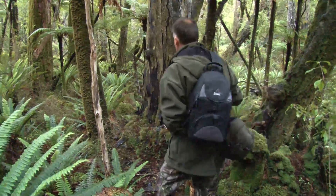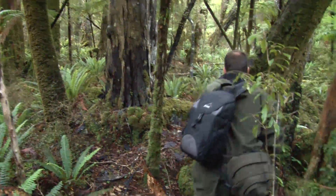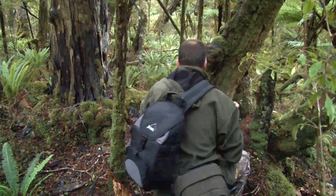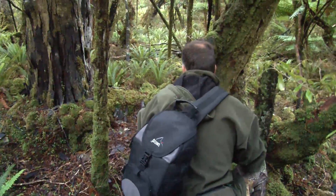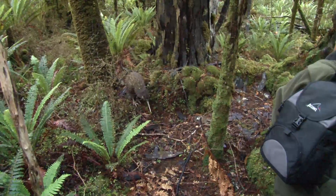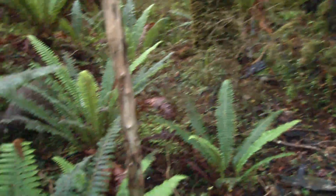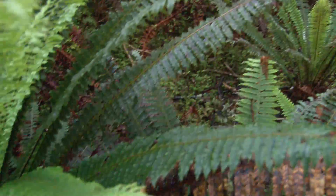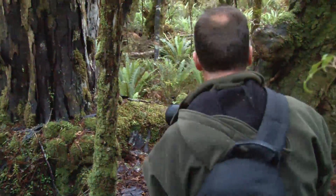This bird has a band around its leg. The Department of Conservation has banded 100 birds on the island — this is the second one we've encountered. Brodifacoum has been detected in kiwi chicks and kiwi eggs and is responsible for killing many kiwi. To aerial-drop brodifacoum poison across Stewart Island not only puts adult kiwi at risk, it puts the young and next generations at risk.